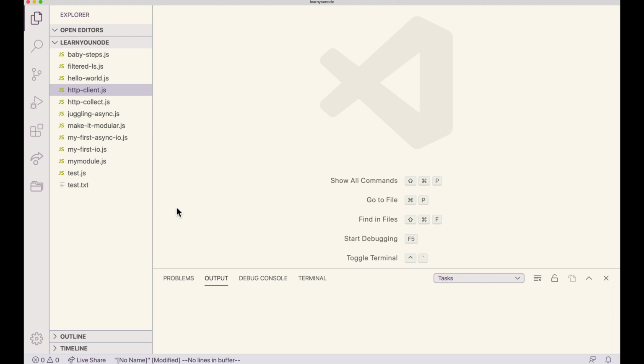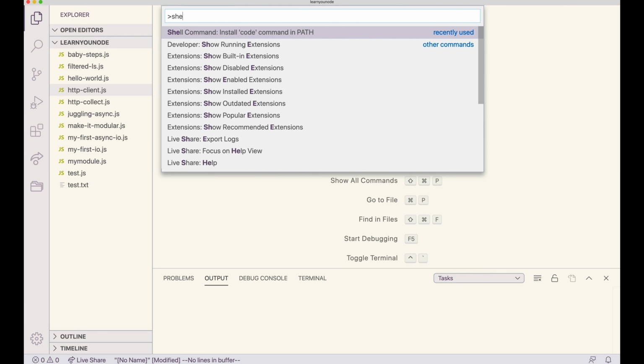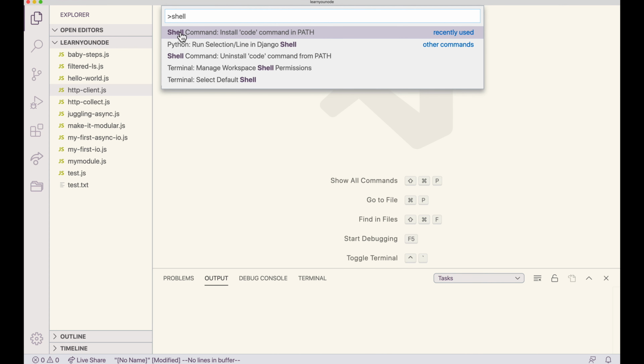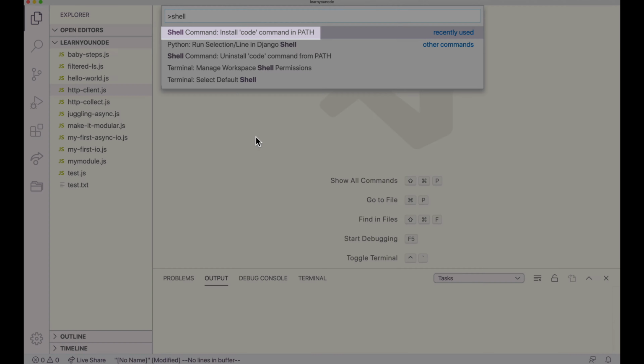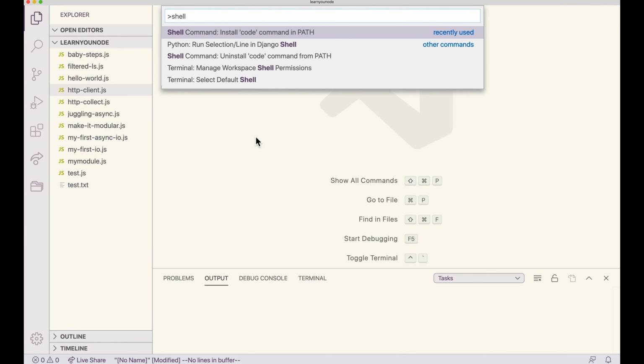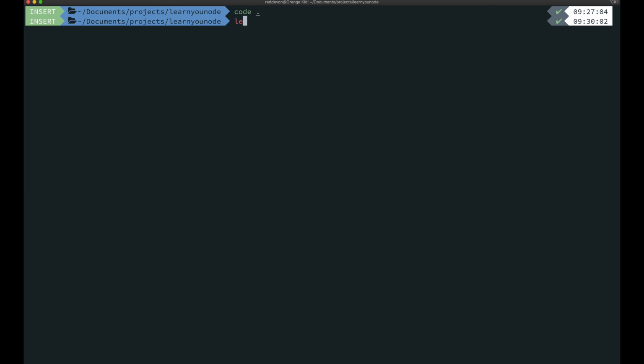There is one caveat. If you're on macOS, you have to install these command line tools before that will work. The way you do that is by pressing Command-Shift-P, which brings up your command palette, and then you just start typing shell. This top one here for me, since it was recently used, is the one that I want to run: Shell Command: Install 'code' command in PATH. That happens automatically if you're on Windows or Linux. Once you run that command, it installs code and you never have to do it again. Let's flip back over and see what our next exercise is.